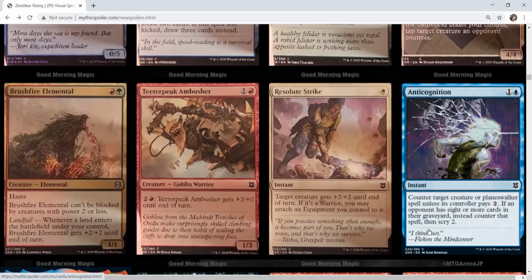I do think the word planeswalker on this matters an awful lot. Because whether or not your opponent has 8 cards in their yard, this will probably counter an Ugin. This will very likely counter Ugin the Spirit Dragon. And if they have 8 cards in the yard, it definitely counters Ugin, and you get a scry off of it, which seems like a really good deal for 2 mana. But this isn't a great replacement for, like, Negate or Disdainful Stroke in my eyes.